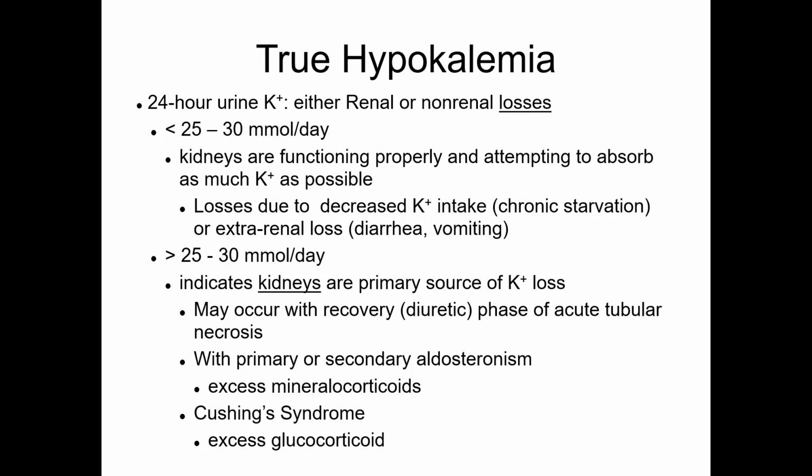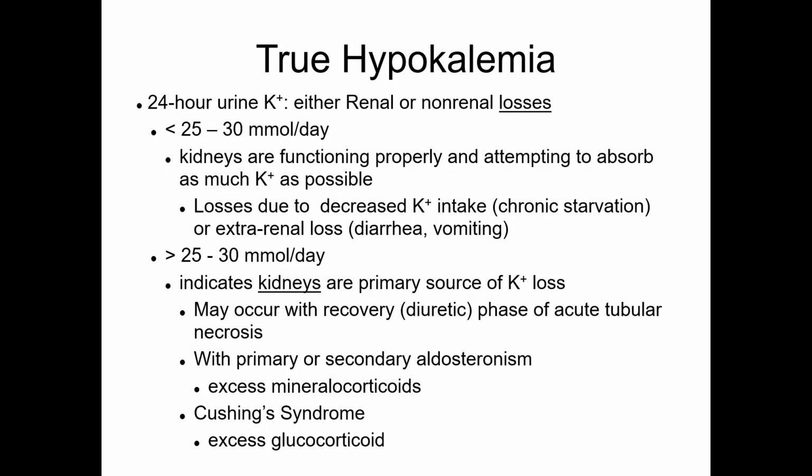True hypokalemia, 24-hour urine potassium, either renal or non-renal losses, less than 25 to 30 millimoles per day. The kidneys are functioning properly and attempting to absorb as much potassium as possible, but the losses are due to decreased potassium intake, so chronic starvation, or extrarenal loss, diarrhea or vomiting.